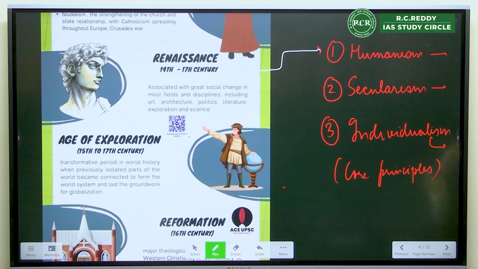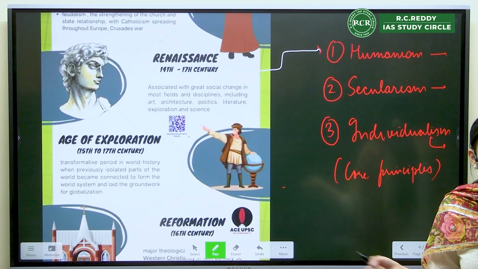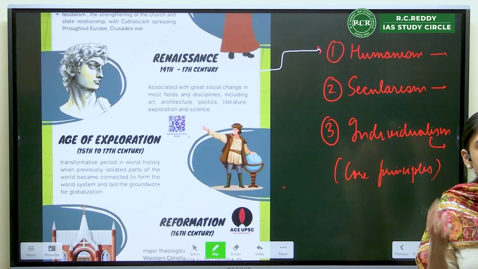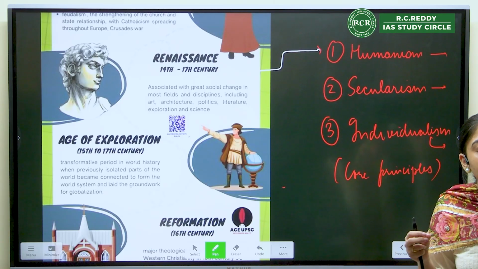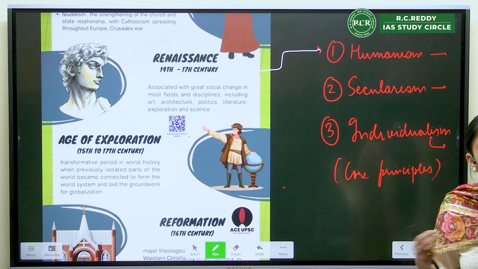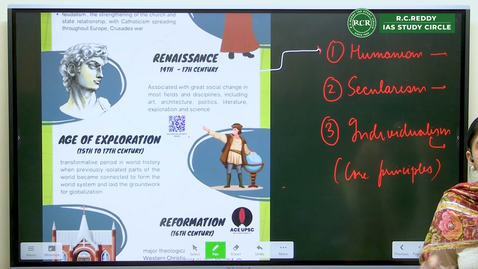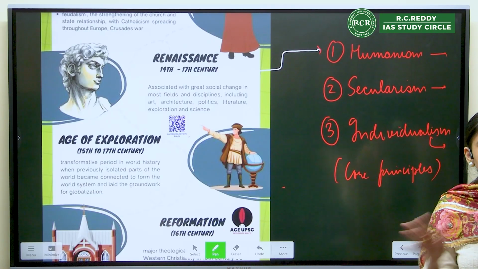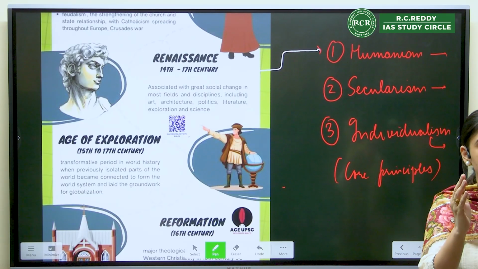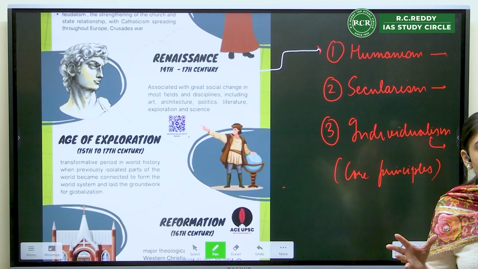We will discuss these core principles because we are not interested in what Michelangelo made, or what the Sistine Chapel was, or whatever Shakespeare wrote. We are interested in the basic principles which will impact sociology, right? So that when we are done with the Renaissance and the Enlightenment, you can quickly solve the previous year questions. Clarity should be there. We will never mix up things in class. A very clear-cut demarcation will be there: this happens, then this happens, or this is the concept we are doing, these are 4 points of the concept. There will never be confusion, right?